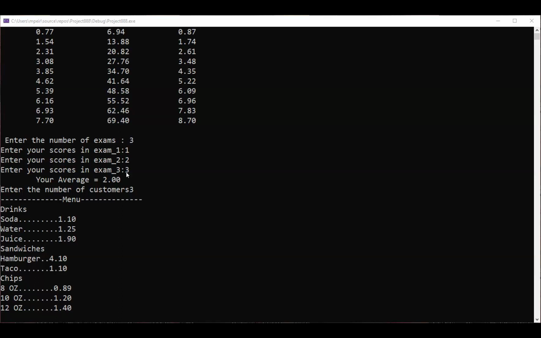What size of chips? I have another cin here, size chips. I define another variable, size chips.